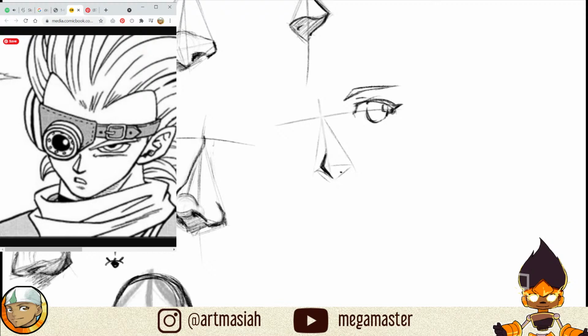So again, even these manga artists that have a lot of style and are super stylized, notice how this is still based on form. I think one of the biggest sins that beginners make is that they don't realize this and they think that manga noses are just this and they just draw that wherever they want to. You can kind of get away with that, but look at this shot, right?